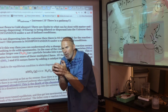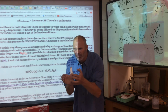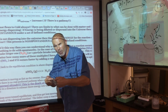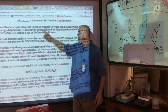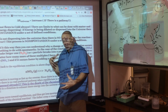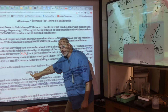Are the slower moving objects who have less energy going to spread their lower energy and move to the faster moving objects, or are the faster moving objects who have energy going to get to the slower moving objects? Right, heat goes from hot to cold because of this. A battery works because of this. We're going to distribute that potential energy in the system. All right? This works because I'm going to favor more NO2 at equilibrium.